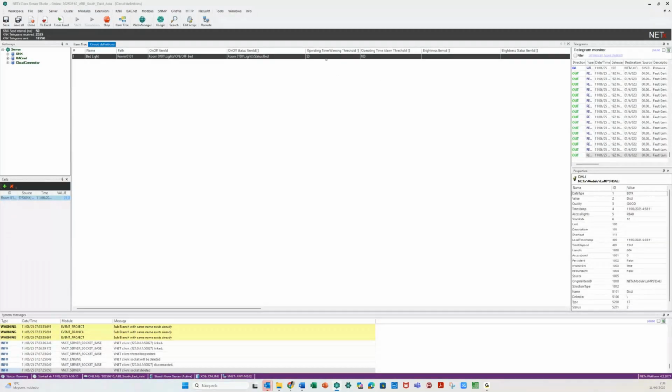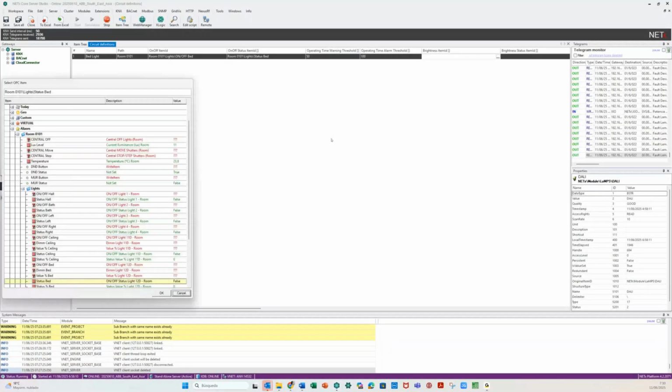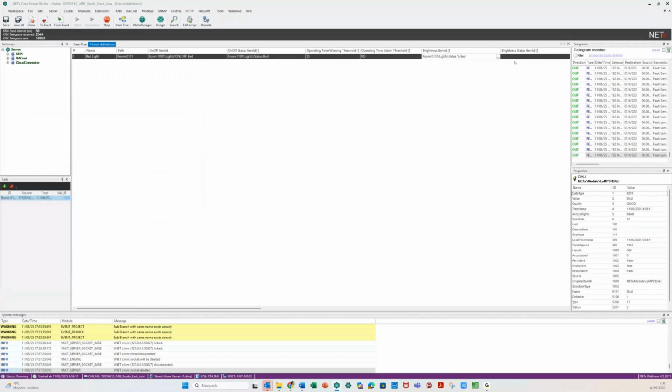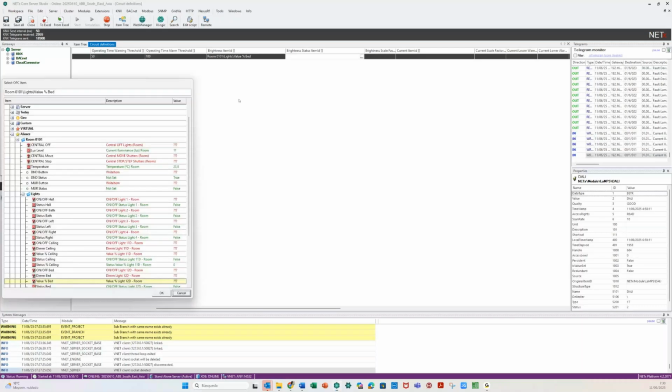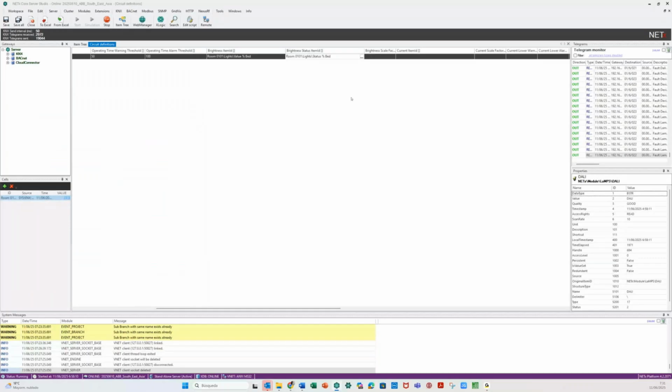Then we can also have the brightness item ID if it's a dimmable element. That's possible. Brightness is a percentage value, and the status of this. Okay, status item ID. Perfect. Status bed, this one. No, status percentage bed, this one. Okay, a scale factor if necessary. That is not needed, because I remember I was checking this with the data point type, and everything that is a percentage has the correct DPT.